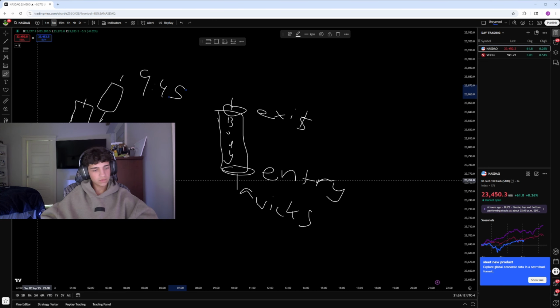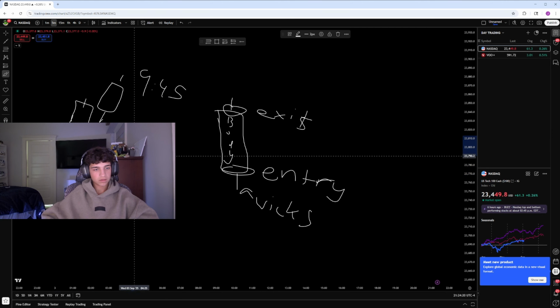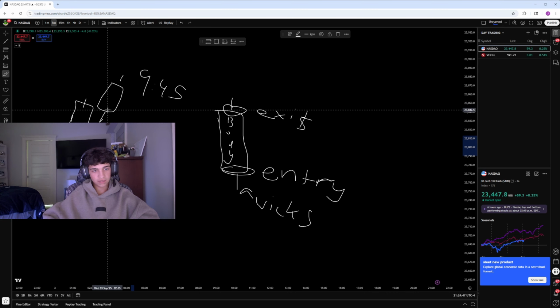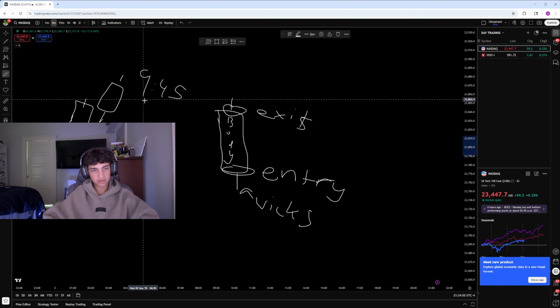The second the clock hits 9:30, a brand new candle starts. And if we're going up, that would mean the bottom, and if we're going down, then that would mean it will be the top. But in our example here, we're going up. So the bottom of the candle is the start, and this is the closure. This is the entry, this is the exit. Now at 9:35, the second it hits 9:35, that 5 minutes is up. So we start a new candle right here. This was the entry, and this was the exit. And again, same repeated process for every 5 minutes.